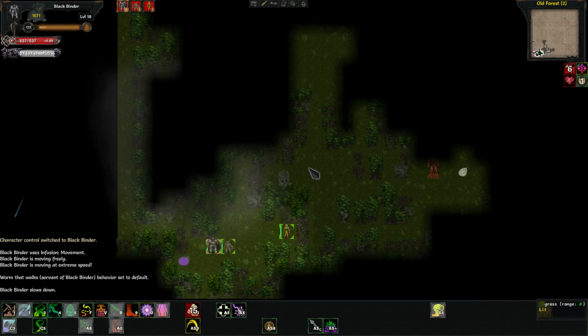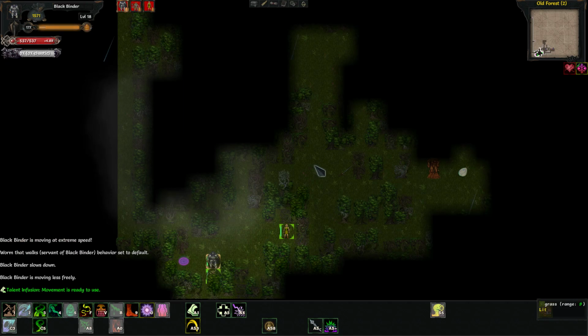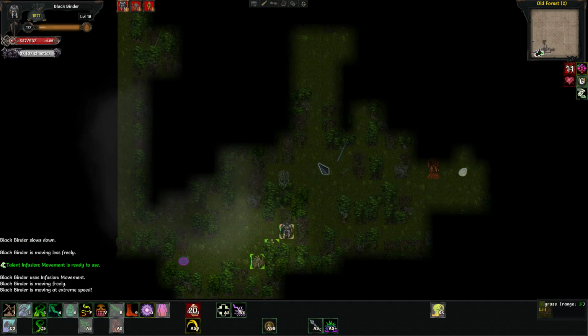Well, that didn't work at all, did it? Alright, I want to set him up to be used. I want him to move twice as soon as I move up like this. But he's not moving. There we go.